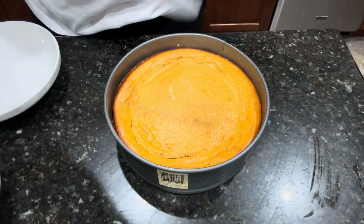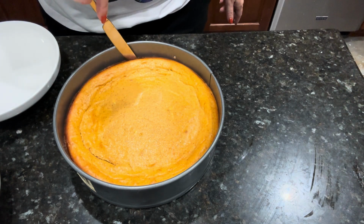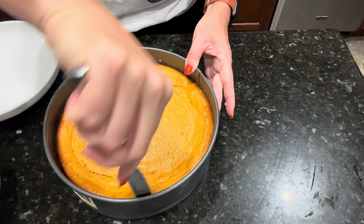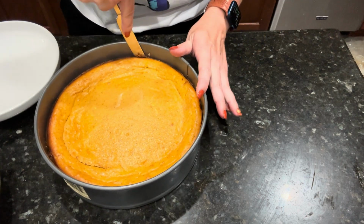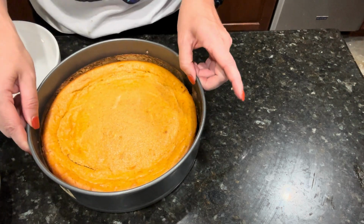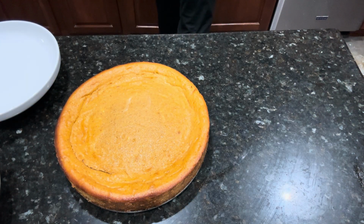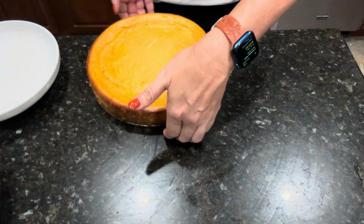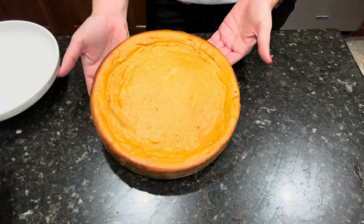Okay guys, this is our pumpkin cheesecake. It's been sitting in the refrigerator overnight and throughout the day. I'm just gonna run a butter knife around the edge to make sure that the springform pan will come off. So to open the springform, and voila! All right, let me see if I can pick it up so you can see. Ooh, side view. Turned out pretty good.